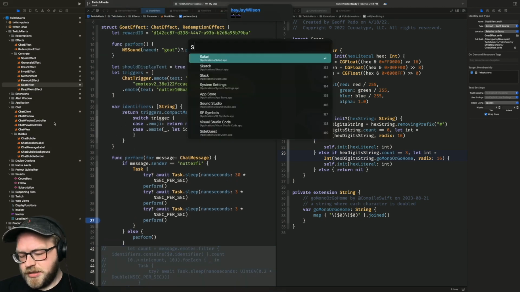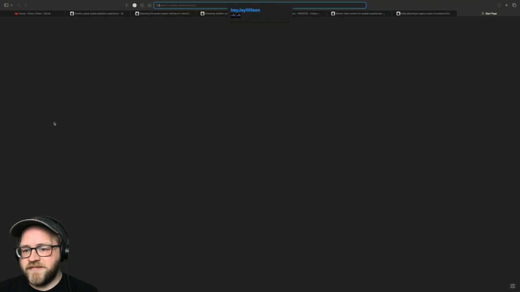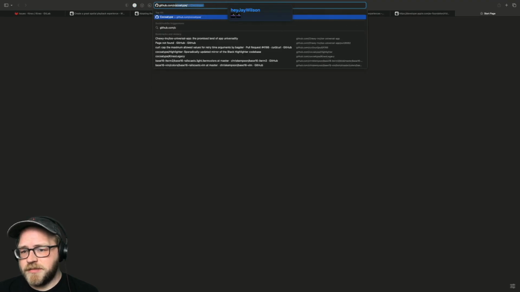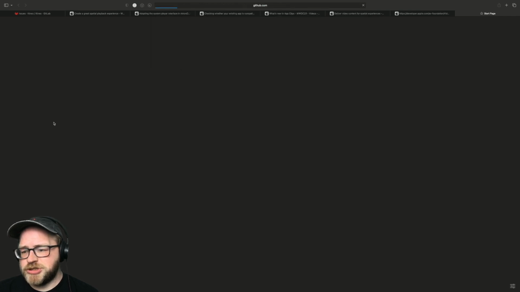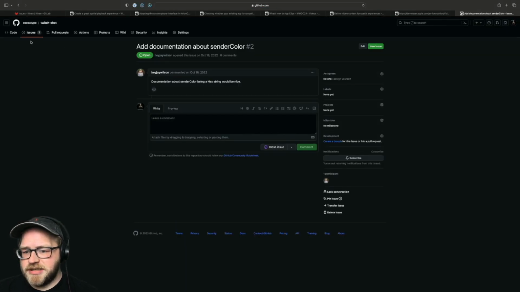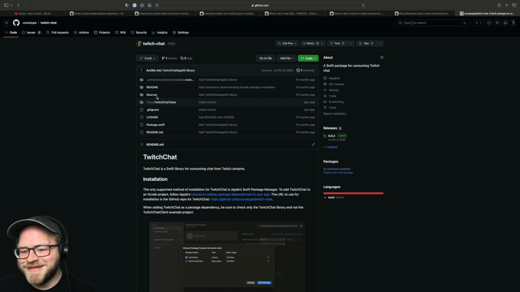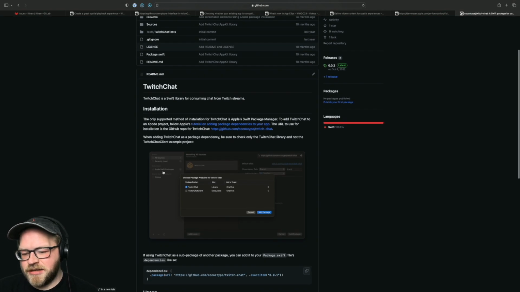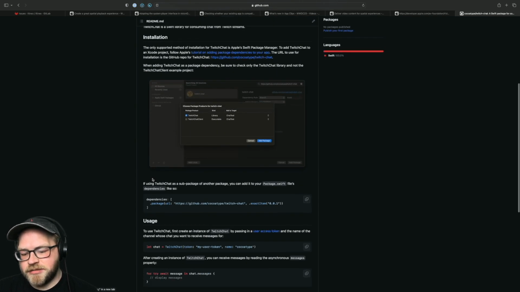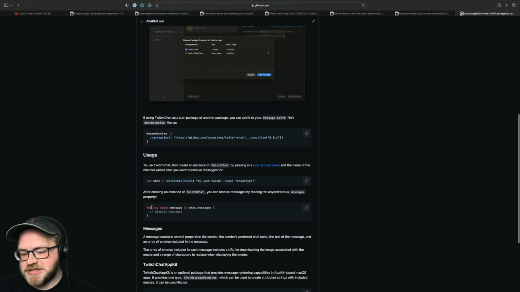But anyway, Cactus, if you go to github.com, Cocotype, Twitch chat has a, oh yeah, also, Jay wants me to add documentation, and I didn't do it. Twitch-chat is a Swift package that will connect to chat for you, and you can receive all chat messages as an async sequence in Swift.